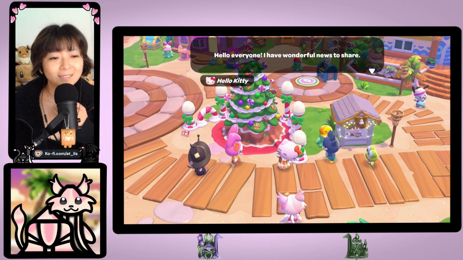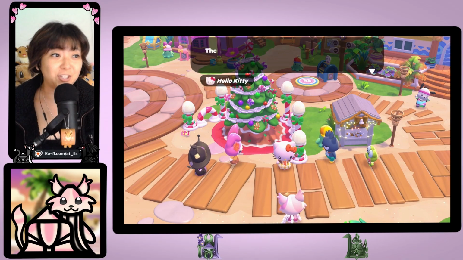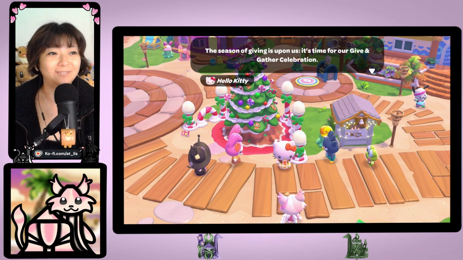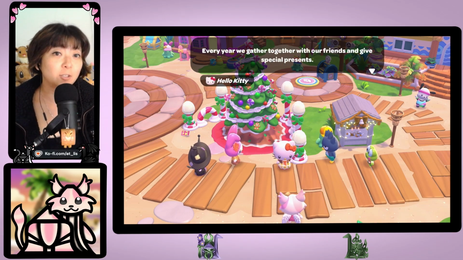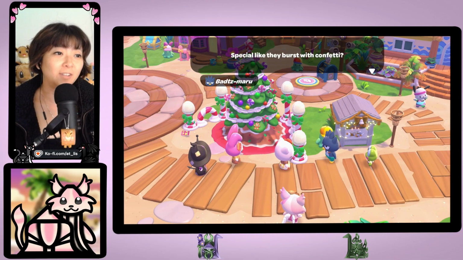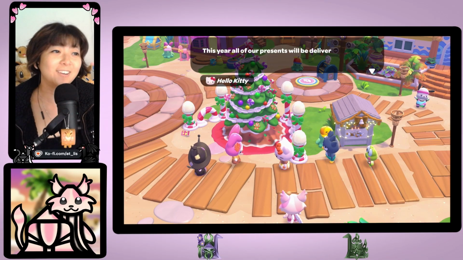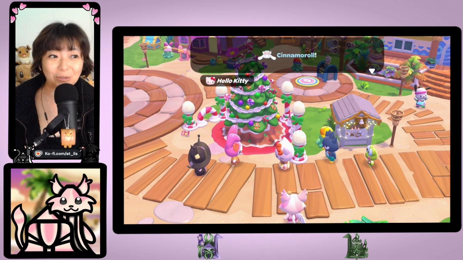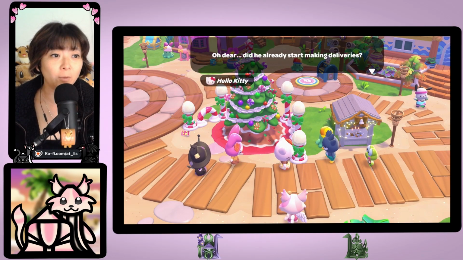Greetings. Hello everyone, I have wonderful news to share. The season of giving is upon us. It's time for our Give and Gather celebration. Every year we gather together with our friends and give special presents. Prank presents, I'll have to stay alert. This year, all of our presents will be delivered by the one and only Cinnamon Roll. Where is Cinnamon Roll? Oh dear, did he already start making deliveries?